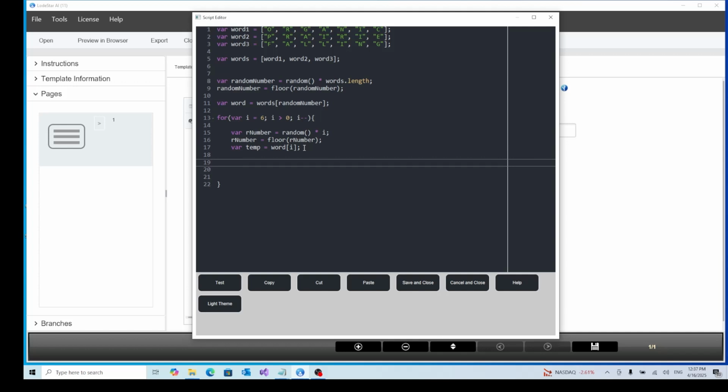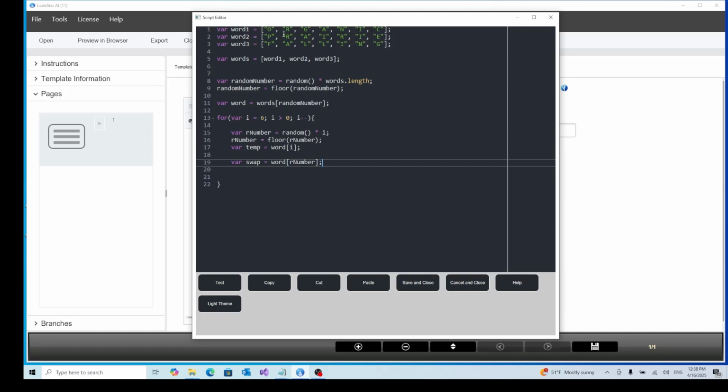Now, the next part is the swap. Here we're taking a random letter from our word. We use our random number, so this will now randomly pick one of these, and it could be from the 0 spot all the way to the 6th spot.